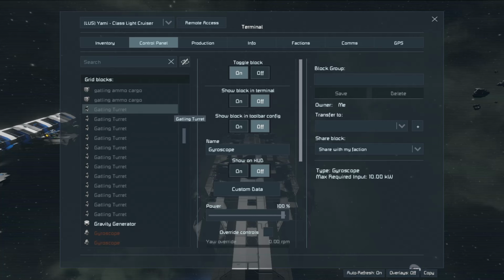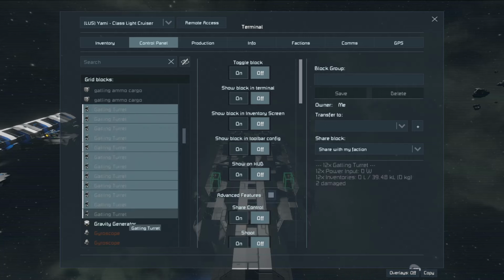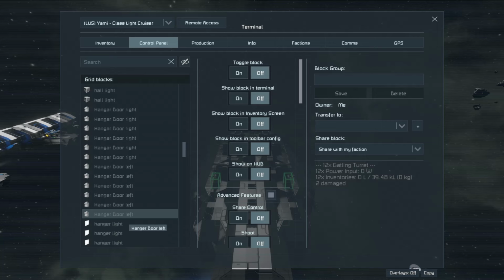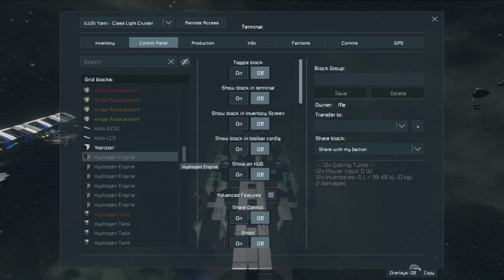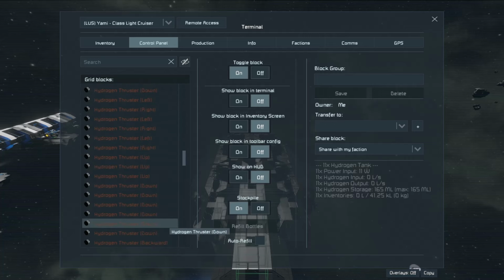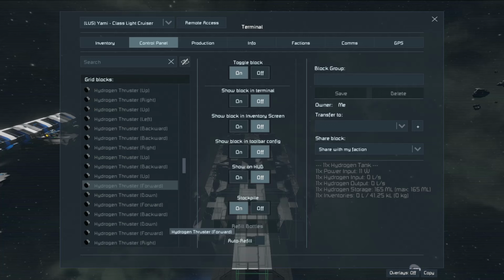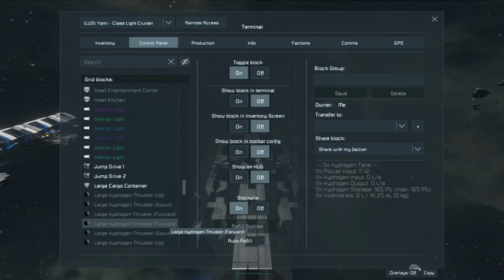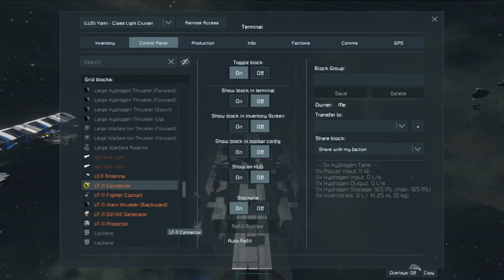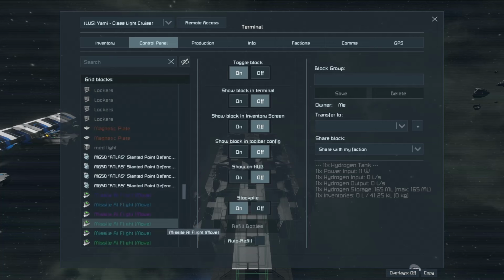Oh, look at all these Gatling turrets, and with all those Gatling turrets, I still had to add the point defense turrets in the front. So we got 6 hydrogen engines and 11 hydrogen tanks. Lots of hydrogen thrusters. And one large and at least 2 small warfare reactors, so the ship's got plenty of power.